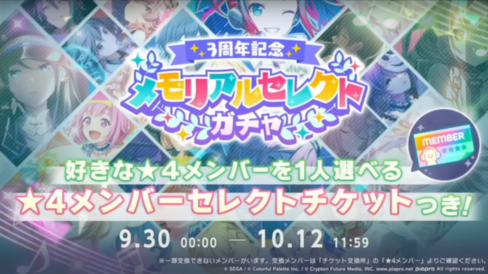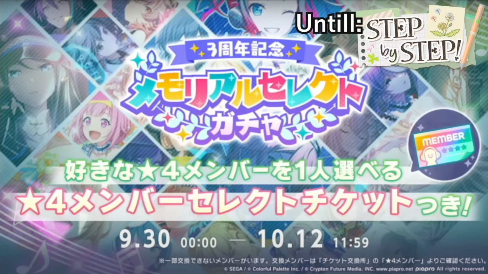The second paid gacha that is returning from the second anniversary is the Memory Select gacha. Costing the standard 3000 paid crystals, the gacha will give you, as the name implies, a select voucher that allows you to pick a 4-star of your choice from every 4-star up until Step by Step of the permanent variety. The gacha itself will be a standard gacha, meaning no guaranteed 4-star, standard 4-star rate, and also going up to Step by Step for the permanent card pool.